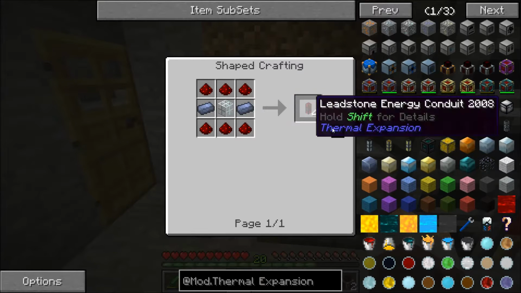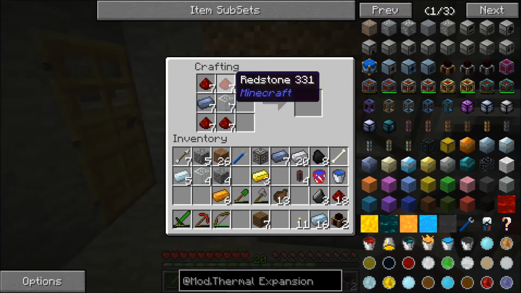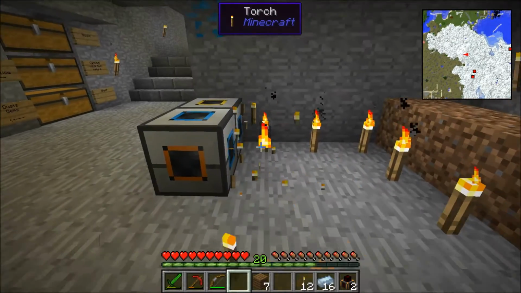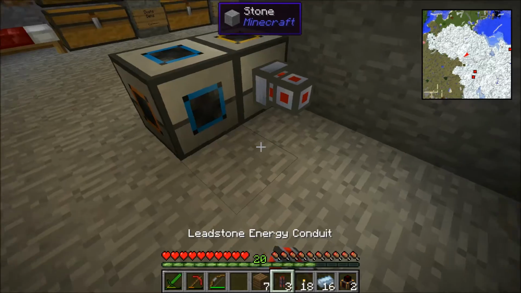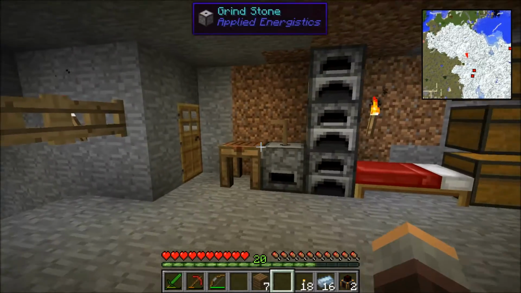Some lead, some glass, and some redstone, and I think we'll only need about 4 just now actually. That should do us. So let's place some of this down and see what we need now. We'll get the leadstone energy cells. 1 short. Let's make another batch.